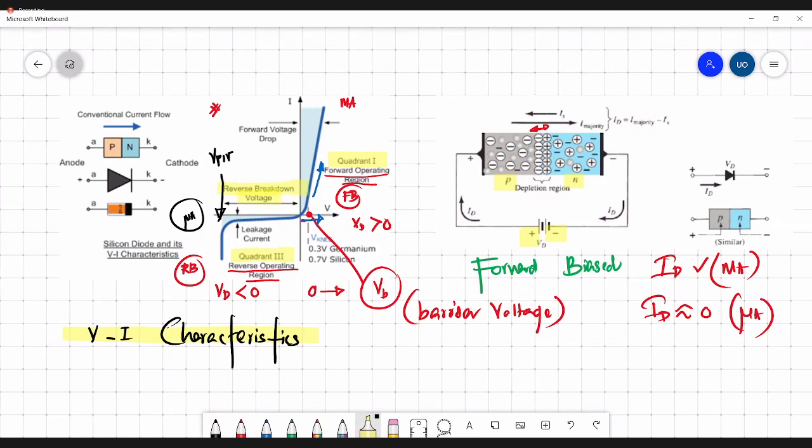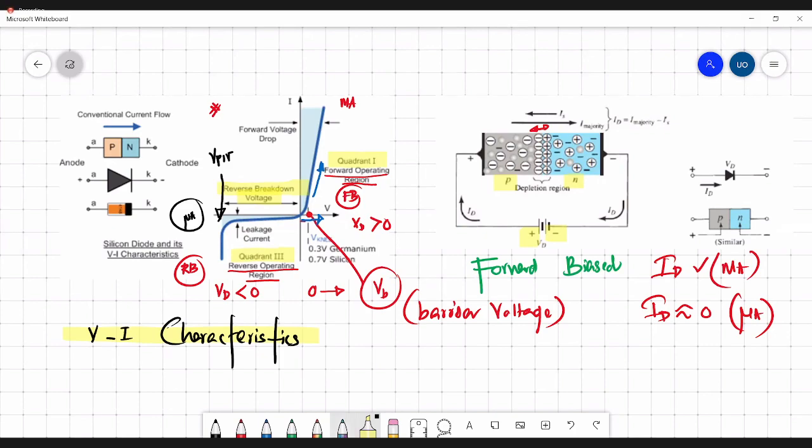Reverse breakdown voltage or peak inverse voltage reflects the maximum reverse voltage which this particular diode can tolerate. If you increase the negative voltage beyond that limit, you can't see diode action anymore. The diode basically starts malfunctioning. These are a couple of parameters on this characteristic curve.